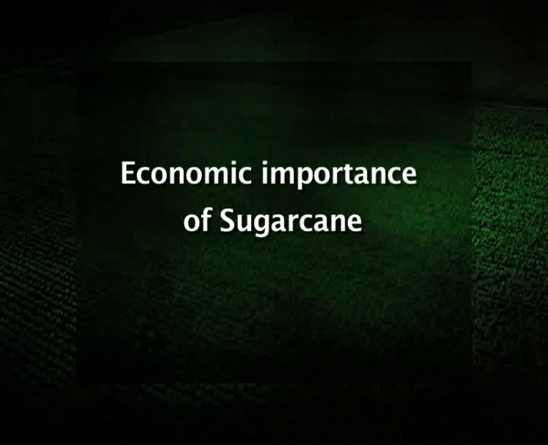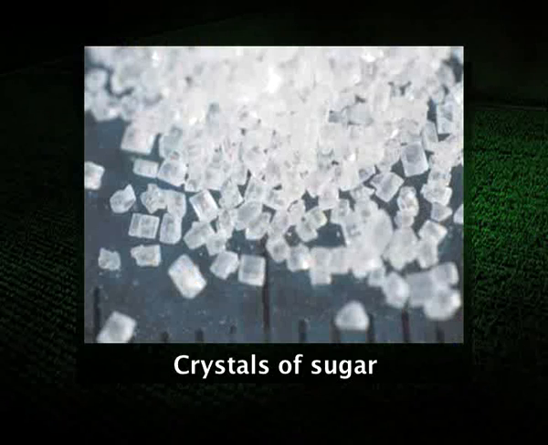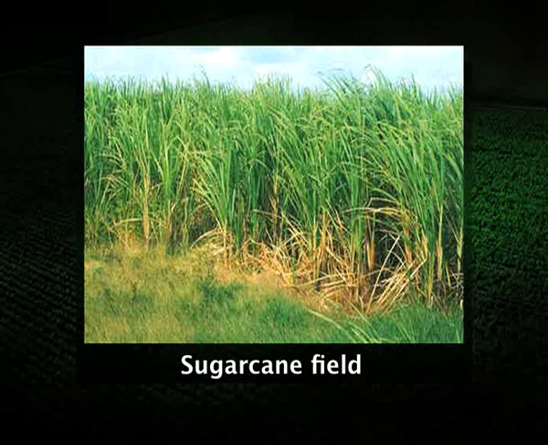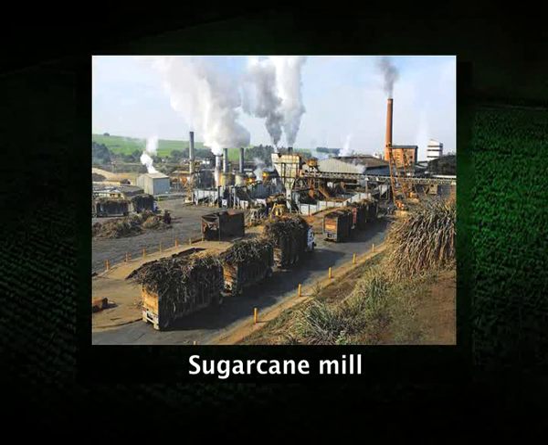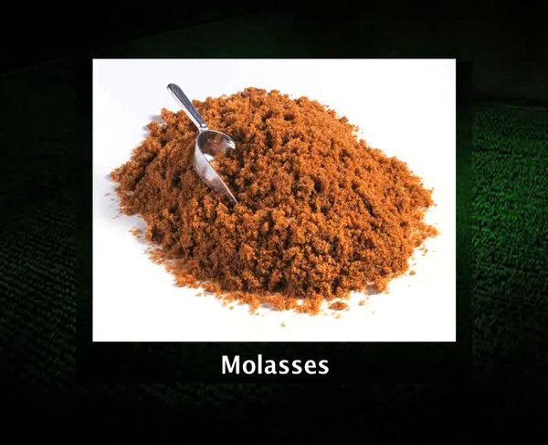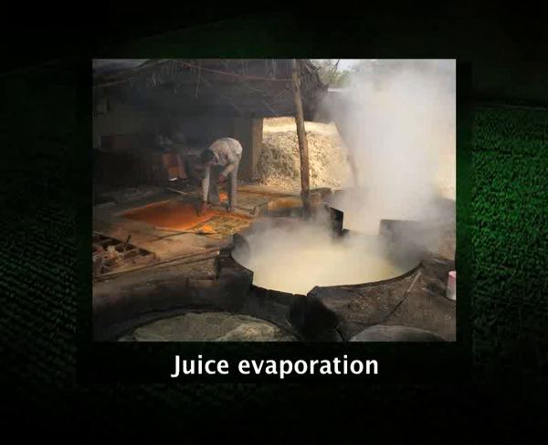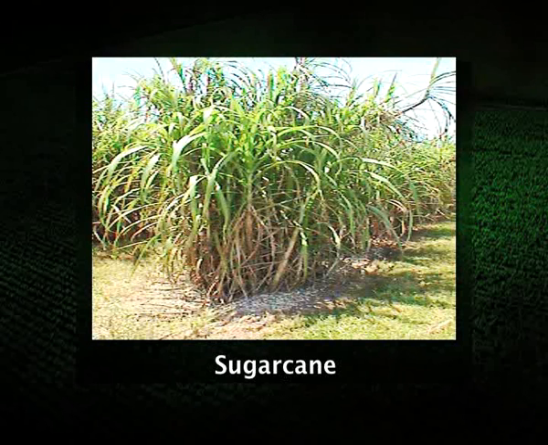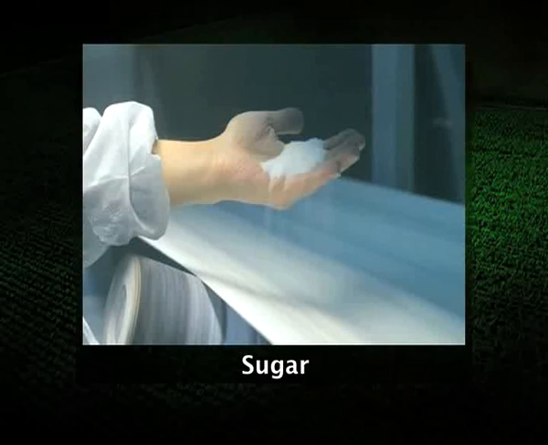Economic importance of sugarcane. Sugarcane is globally an important source of commercial sugar, accounting for nearly 70% of the world's sugar production. Sugarcane is an established agricultural field crop with a long history of safe use. Sugarcane is the most important cash crop of our country, from which sugar, sucrose, is produced in the factory. Sugar, gur or molasses are also prepared from sugarcane juice by evaporation of water contents. Sugarcane is primarily grown as a source of sugar. Sugar is a sweet crystalline substance and is an important source of sugar in the human diet.